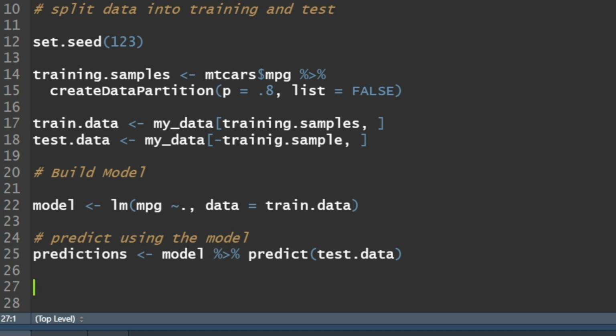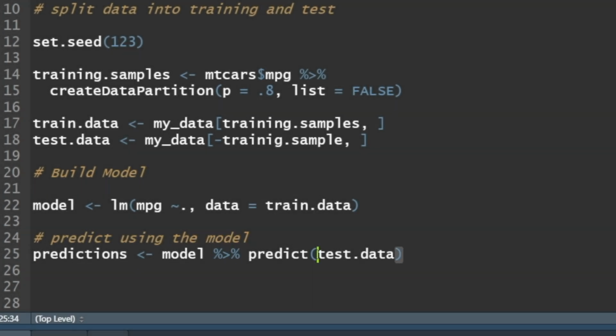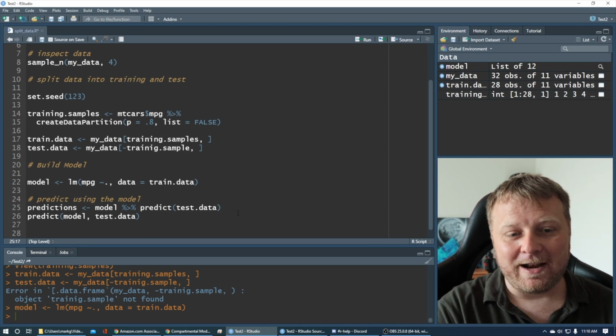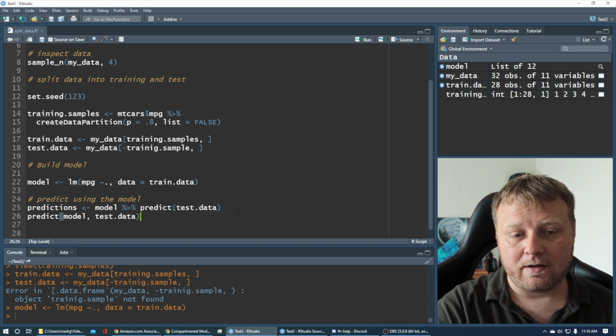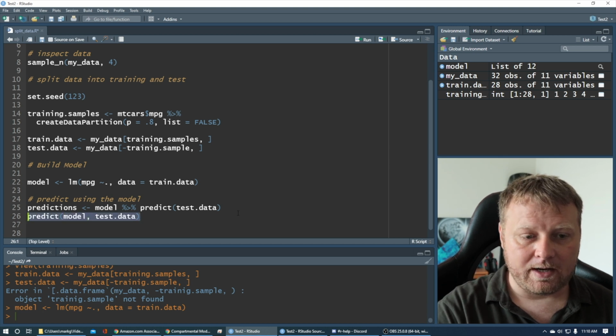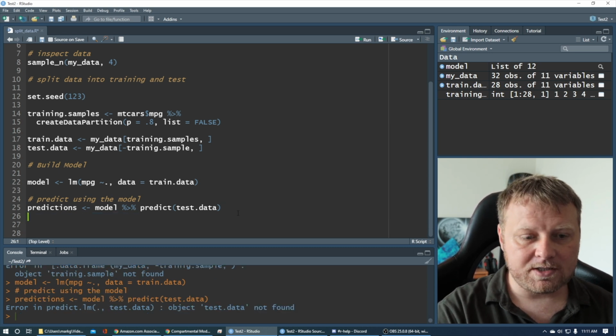Remember, now this is dplyr. We're using some tidyverse, the tidy way to do things. When I pipe something in using that pipe operator right here, it's actually just taking the place of, if I just said predict, then I would have to bring in the model, then my test data, right? So all that pipe does is say, I'm going to take this model and pipe it into some predict function. Really, the predict function takes in a model, and I'm just going to not include it here because it's automatically assumed based on the pipe operator. So these two lines, 25 and 26 right now, are equivalent. Of course I didn't set it equal to predictions, but that's what's going on. So it's just a little bit different notation.